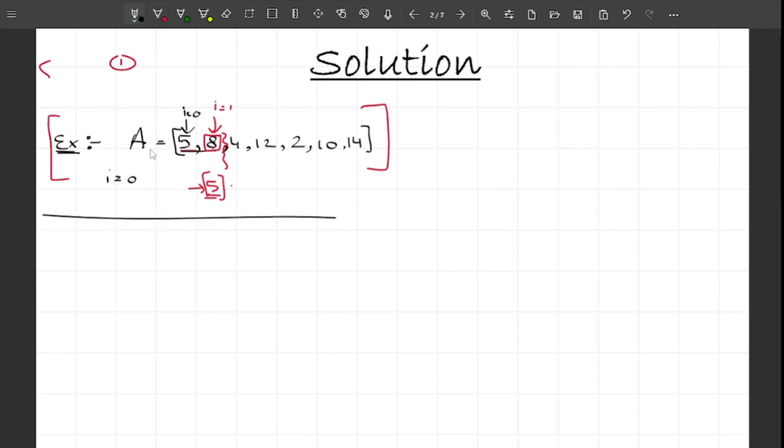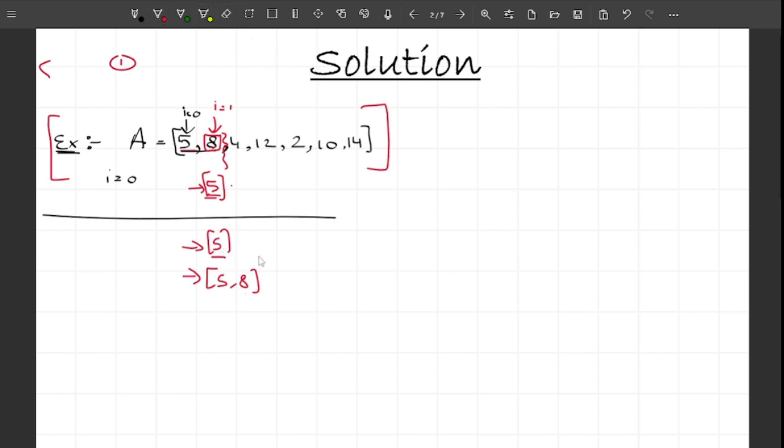So let me write the list here. I have 5, so I can append 8 to the end of 5. But hold on. Before I append, I want to make a copy of this list. So I'll make a copy, and now I will append 8 here. Why am I making the copy? Because let's say somewhere I have 6. For this array we don't have 6, but let's say we have 6 somewhere. Then I can append 6 here too. That's why I'm taking a copy and then appending the element.